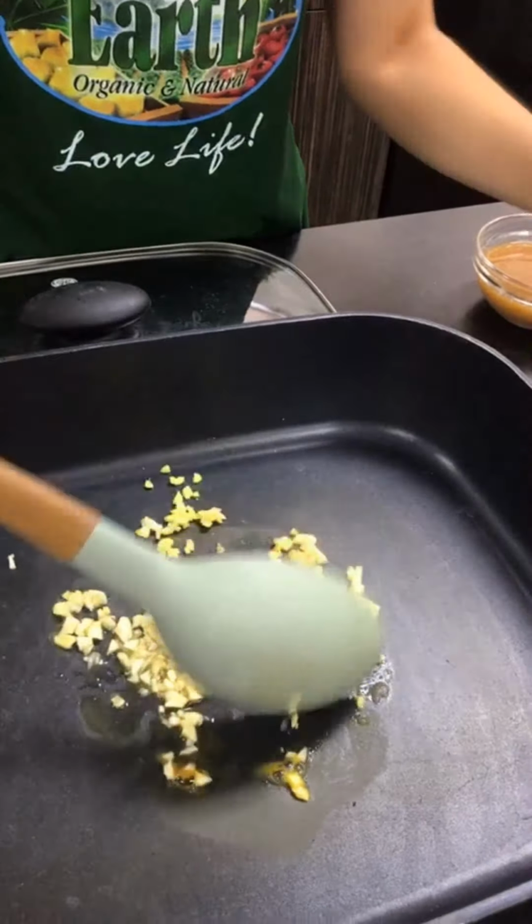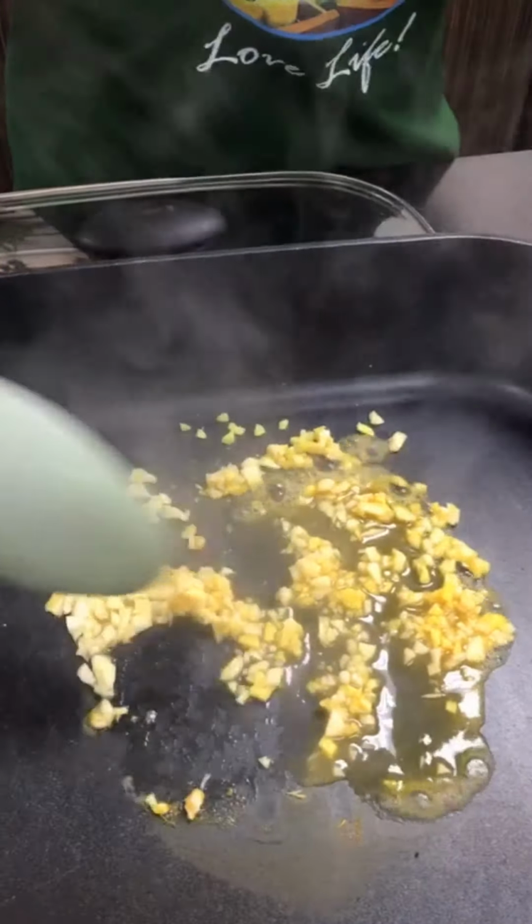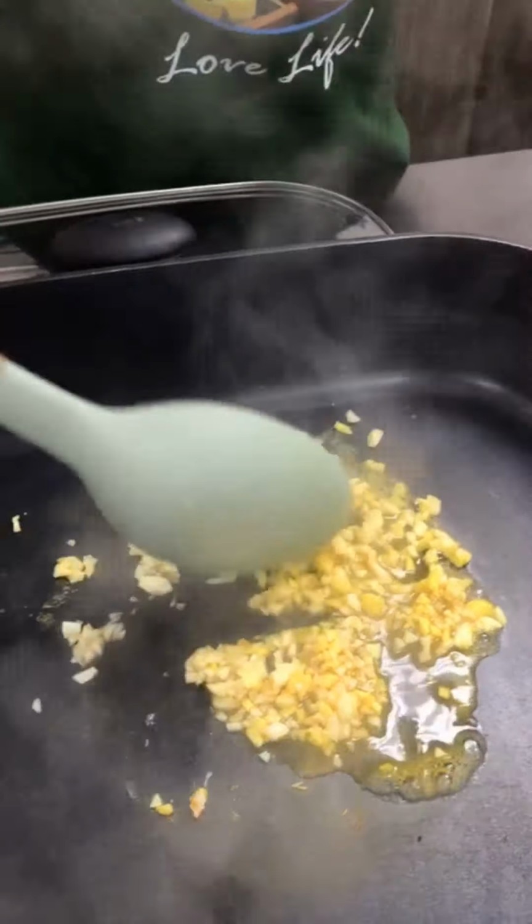If it's starting to kind of burn a little bit, you can add a little bit more veggie broth. You do need to watch it closely at this stage, because if you have any experience with garlic, then you'll know it can burn very, very quickly. I wish you could smell this. It just smells amazing. Garlic and ginger is such a great combo. I love onion and garlic together, but garlic and ginger is such an immune boosting combo as well. Both of them are great for the immune system.